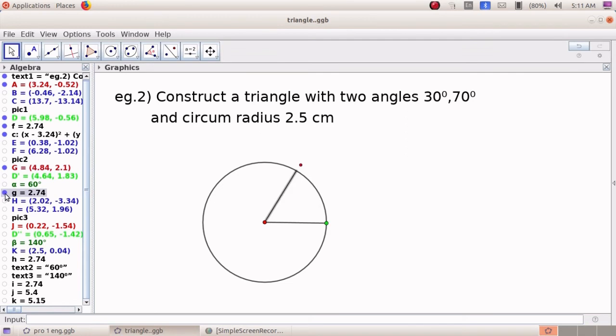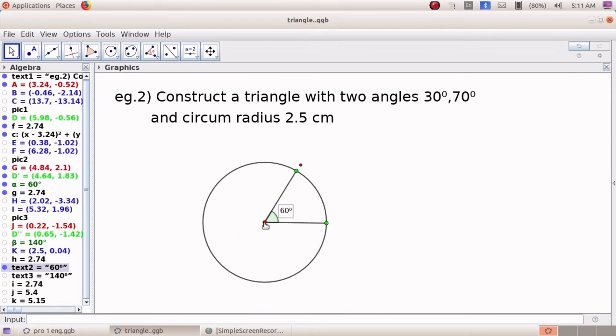We will get a point on the circle making a 60 degree angle. Now that angle is 60 degree. Now it is said in the question another angle of the triangle is to be 70 degree. Here we have to make its double at the center. We have to measure double of 70, that means a 140 degree angle, made from this line.